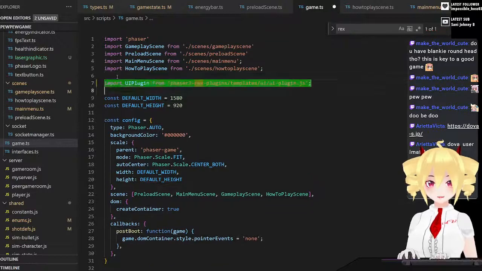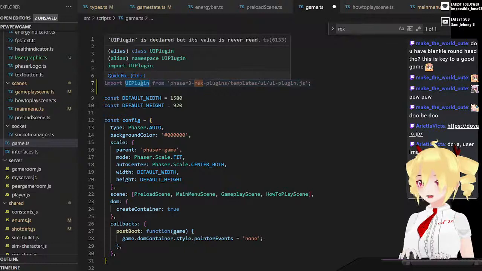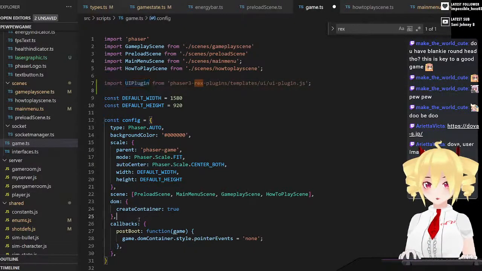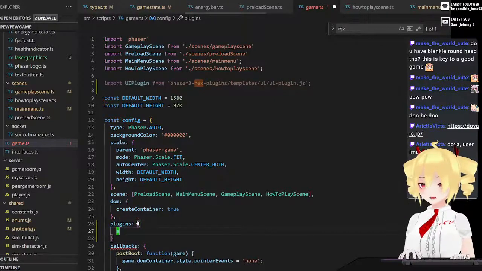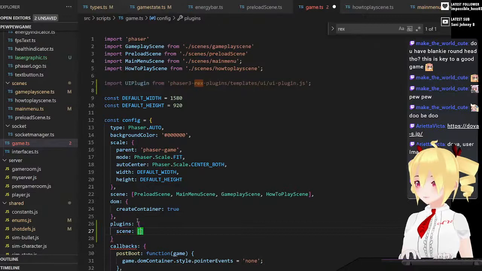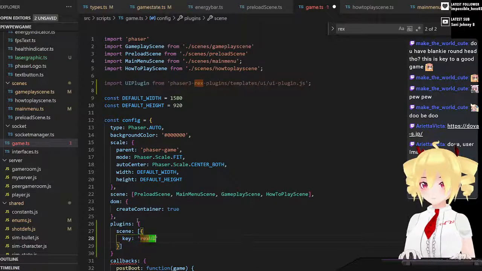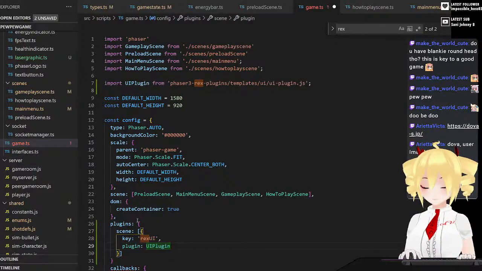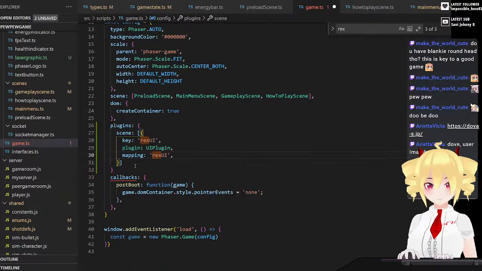Alright, I think what we should be able to do is import UI plugin here. And then, one of these config fields, we can say plugins. We can say scene. Alright, I think we can do that.